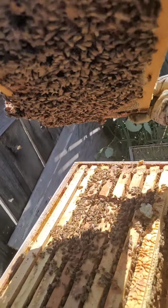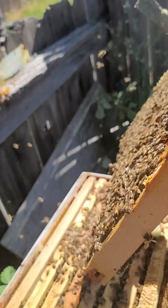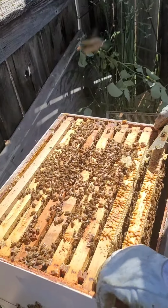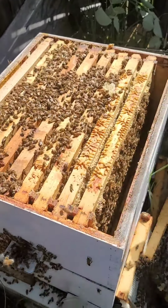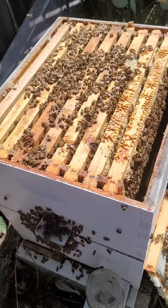Okay. Queen. She's got brood in every single box. It's crazy. So the reason why we're going to add an excluder is because she got too much brood, and we don't want her to be cutting brood where the honey's supposed to be. You know what I mean? Yep. We want the honey.